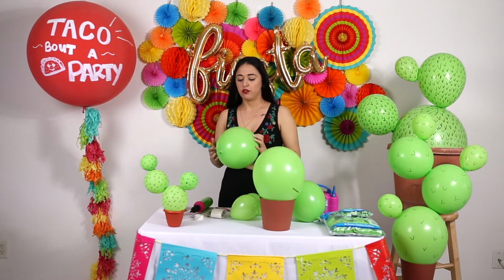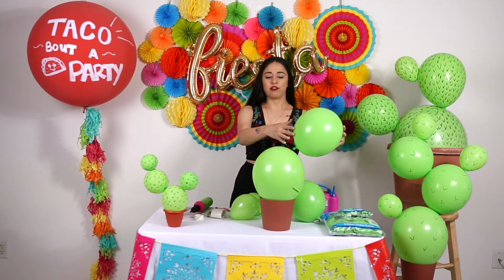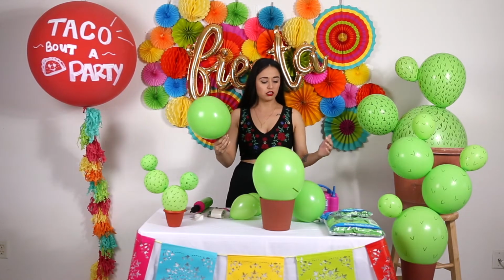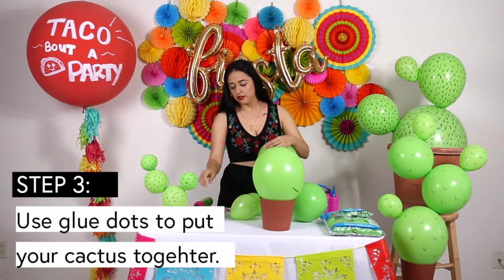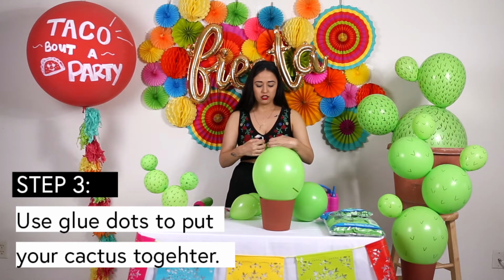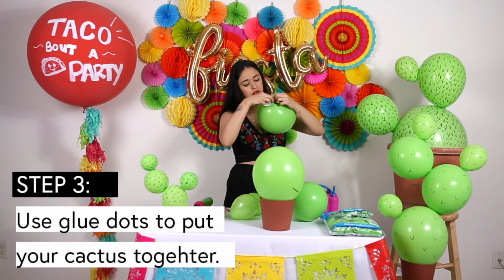And then you are going to start placing the other balloons whichever way you desire. I usually start, again, going from big to small, so I start with the next biggest balloon, which is going to be this one. And at this point you're going to take your glue dots and you are going to just stick it to the balloon. So.